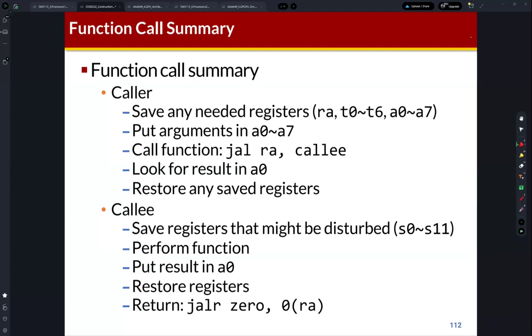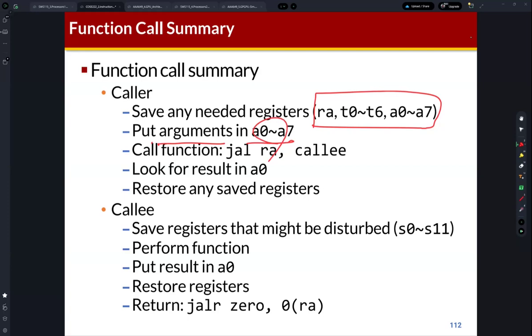Okay, this is the function call summary. So if the caller calls a function, then the caller needs to save any needed registers. So these registers need to be saved by caller: RA, T0 to T6, A0 to A7. Okay, and then store arguments in A0 to A7. As I mentioned, the function can receive some arguments from the parent function, which is the caller.